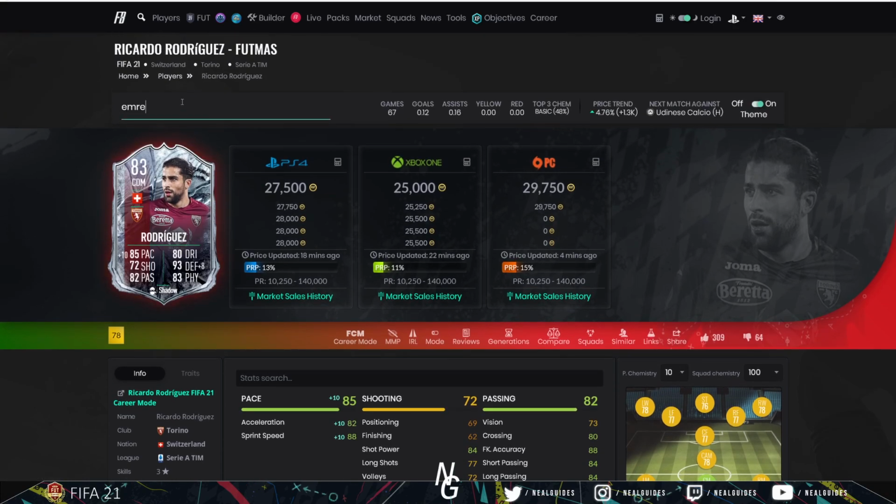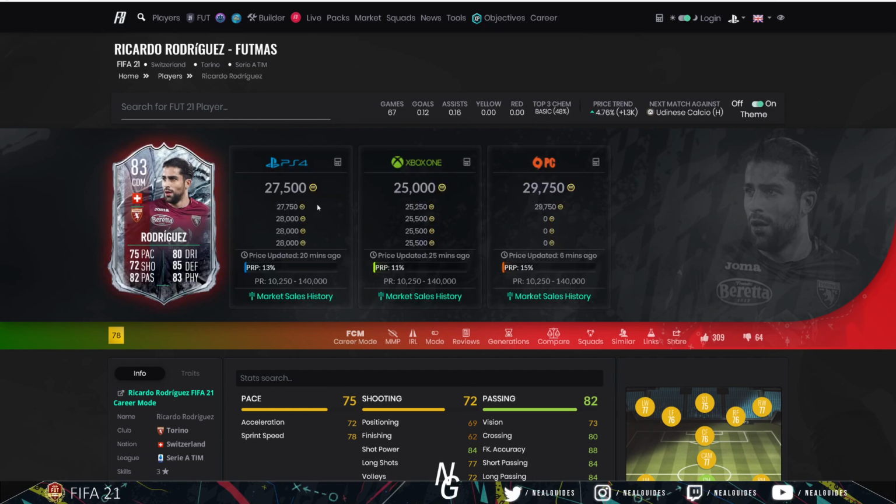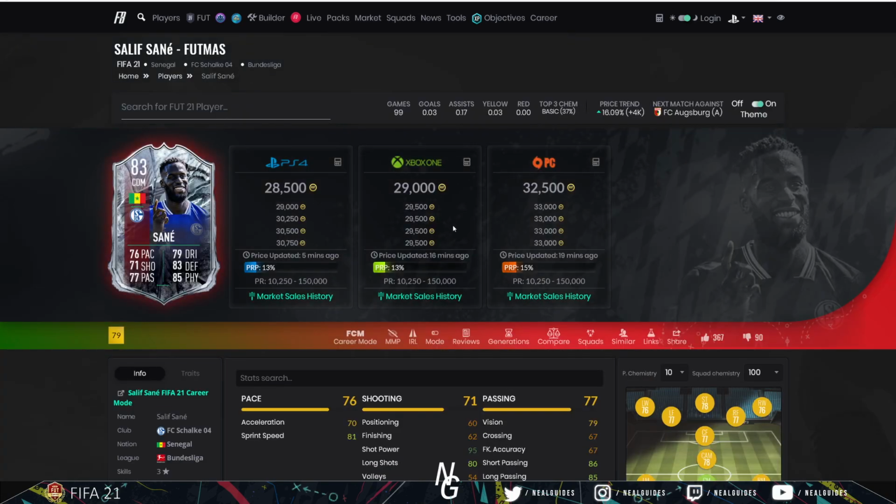Of course, he's in competition with Emre Can, who's also very good. So they're both really good. Either one of those is fine. But if you have the money, go ahead and go for him. Why not? He's 27k. Some things might not be the best card in that position, but for 27k, you can't say no.